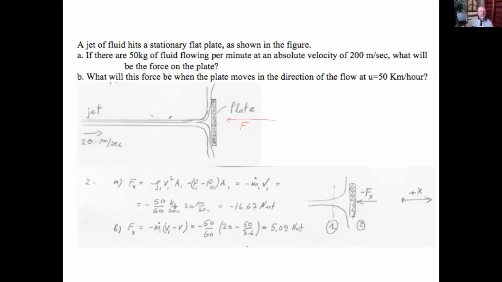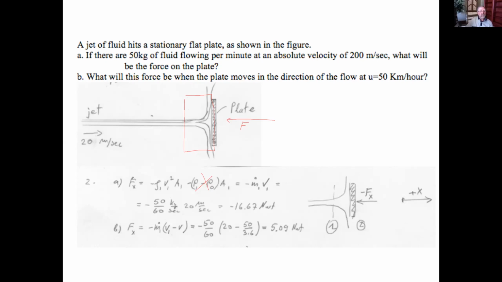Going in, so if I define a control volume like this, then I can see that flow goes in, nothing comes out. So the flow going in is 0, the flow coming out is negative. And then there's no pressure because everything happens in the atmosphere. So there's no pressure difference between here and here. So the same thing, this term disappears. And therefore we end up that the force must be equal to minus m dot v.